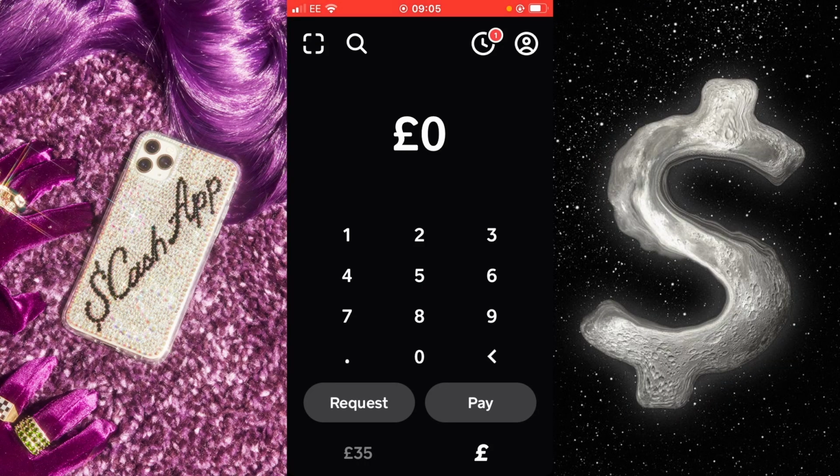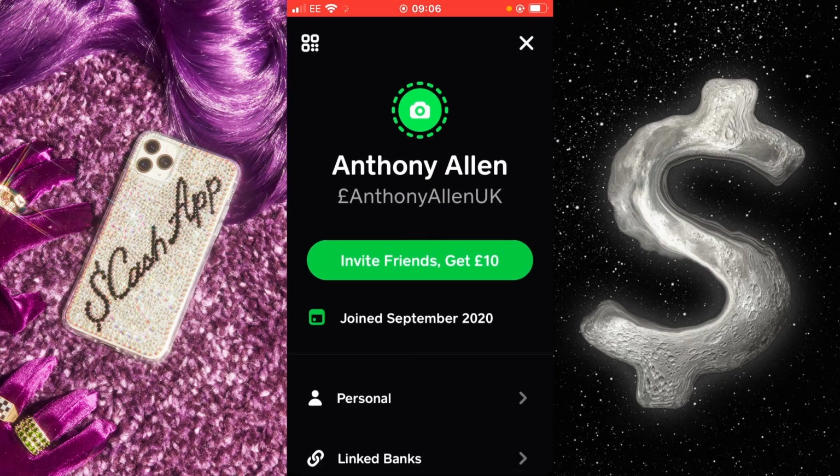So here we are inside of Cash App. Let's show you where to locate your Cash App referral code. That profile icon in the top right hand corner of the screen, select it. It's a little person in a circle. Here you can see my Cash App ID. Of course, if you feel like you want to bless me, then go ahead. So here below that, you can see invite friends, get £10. This may be lower for you, or you may be able to receive more. I'm going to select this now.